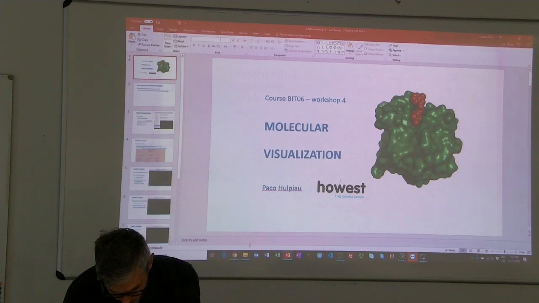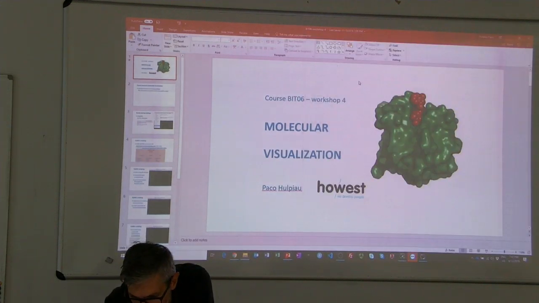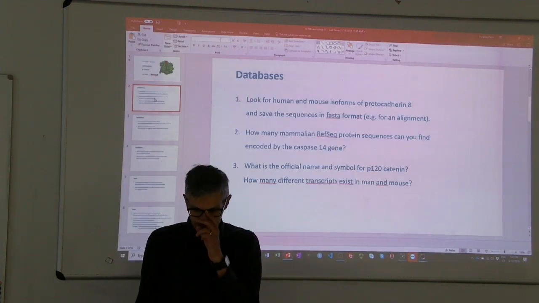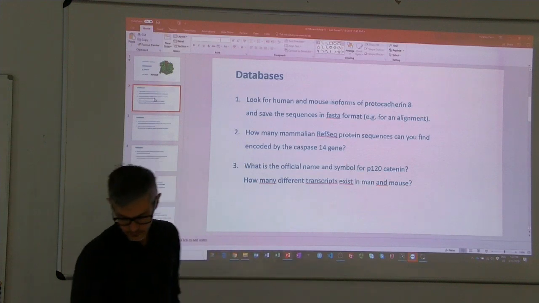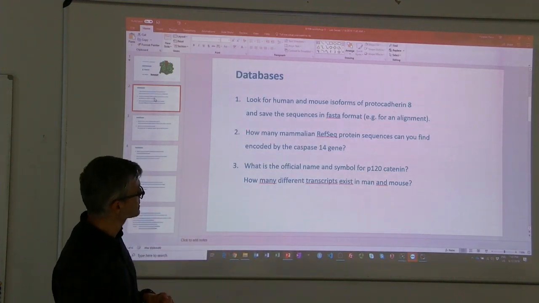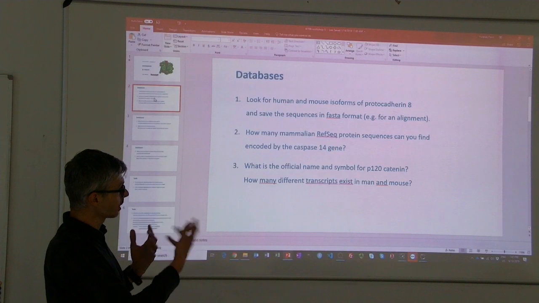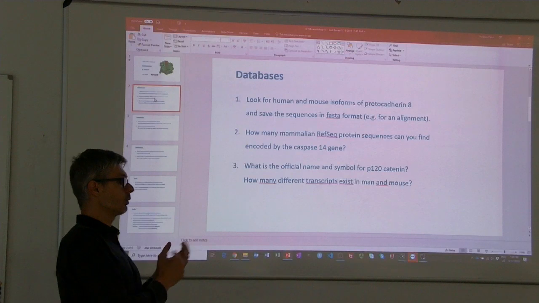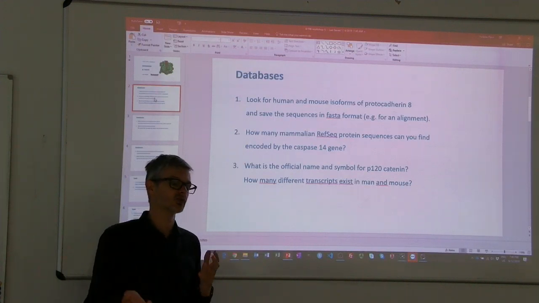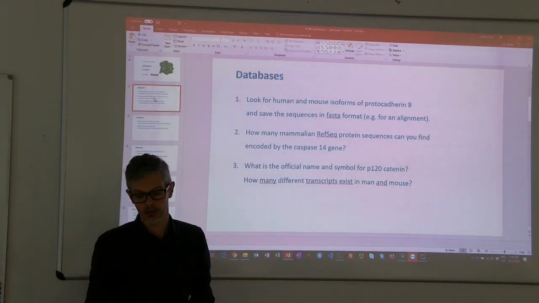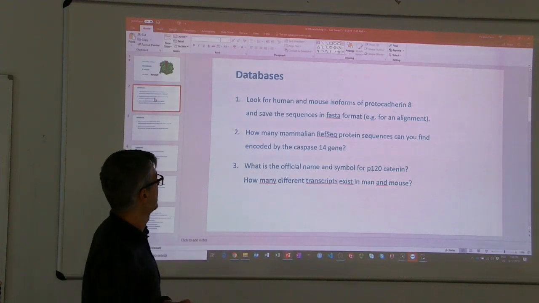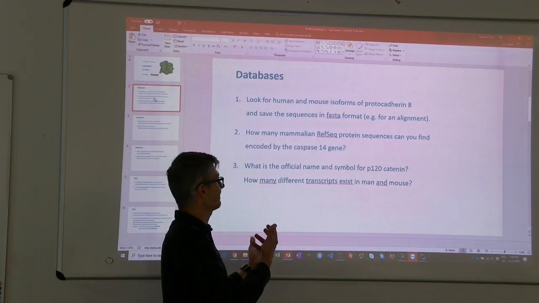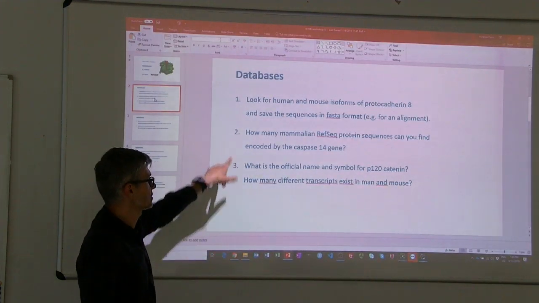So that's workshop 4. And then workshop 5 is actually about the databases and just some examples. For example, I could ask you on the exam about certain molecules or a family, to look for certain sequences or tell me what is the official symbol. Then you have to look in NCBI Gene or in the HGNC database. That you know the difference between protein RefSeq and messenger RNA RefSeq, where you can find that information. So these are such examples.